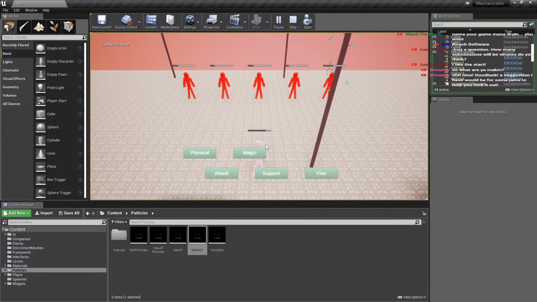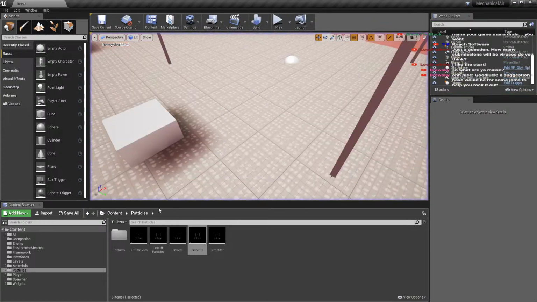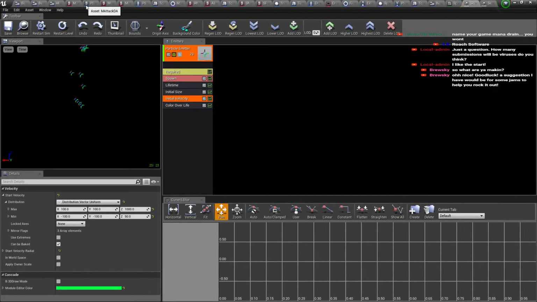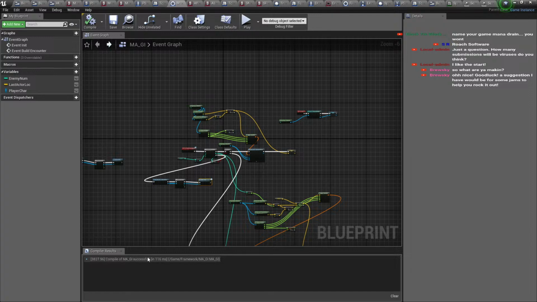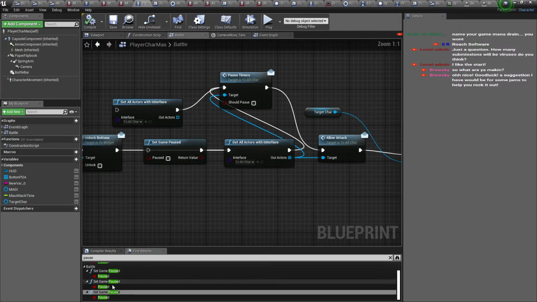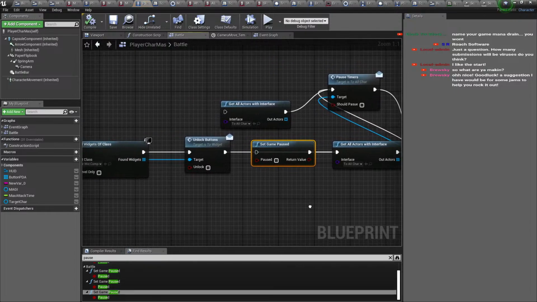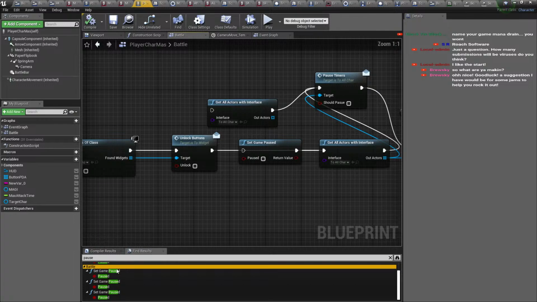That's incorrect. There's probably a pause in here. Nope, there's no pause in there. Okay, let's see this. That was false. That one doesn't exist.